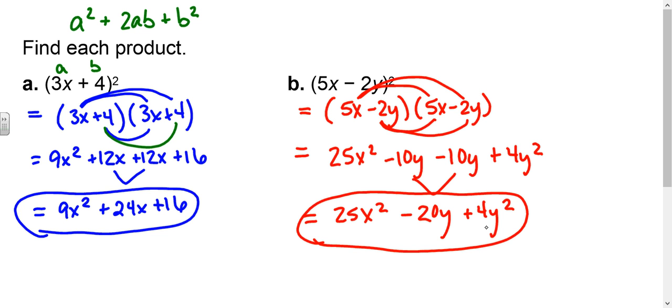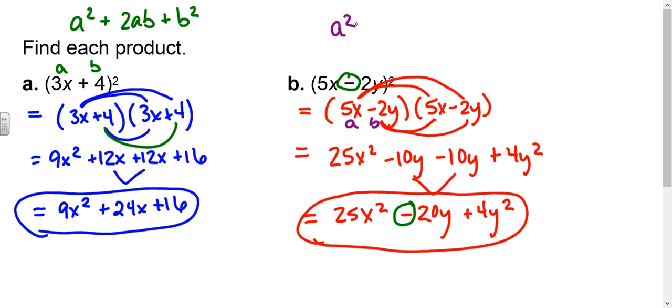And it's the same pattern for this one, except for you'll notice one difference. This one is a minus sign. So if you have a minus sign here in the middle, you're going to end up with a minus sign here at the end. So again, if you look closely at the pattern, okay, this time I took 5x times itself. So like if this one is A and this one is B, okay, I took 5x times 5x. So I took A squared again.